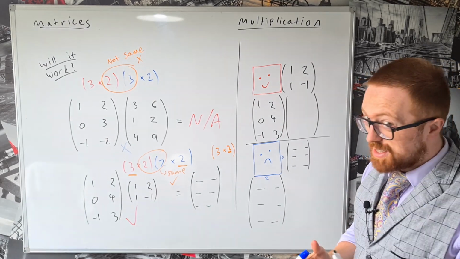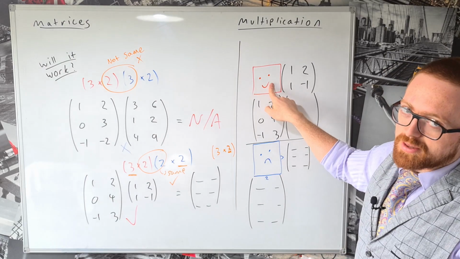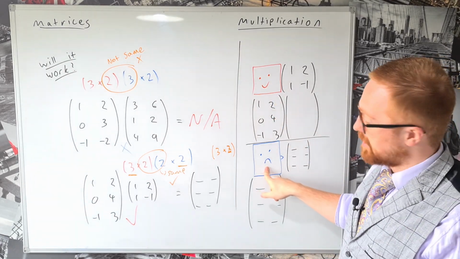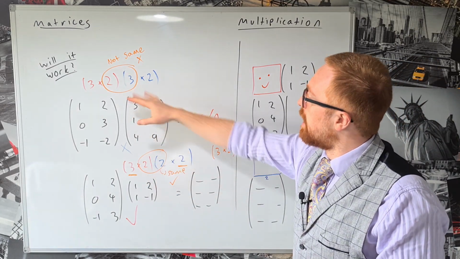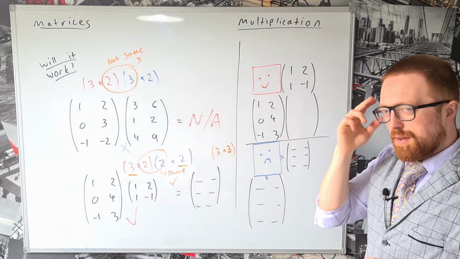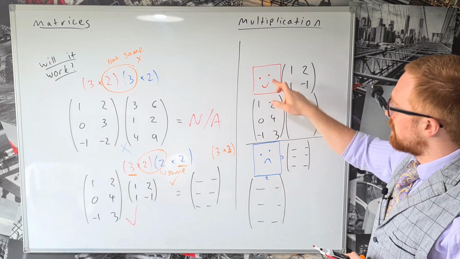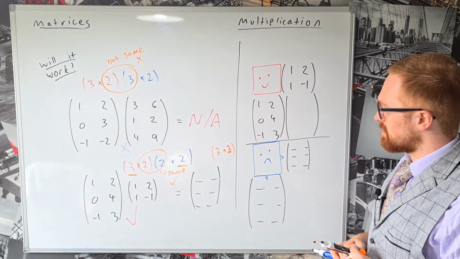And please, in your exam, don't say we've got a happy square or a sad rectangle if it asks you why we can or can't multiply these matrices. Refer to your dimensions. But certainly as a first port of call for thinking, can they? This is a good way to visualise it.